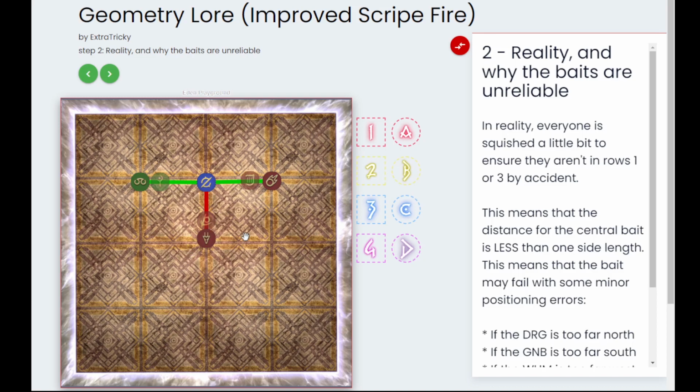They're going to take a fire stack. That group is going to get double hit, leading to deaths and very likely a party wipe.